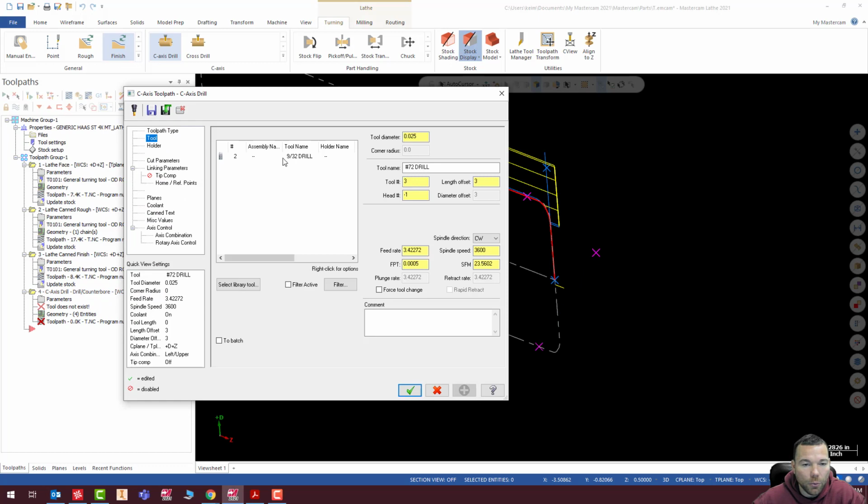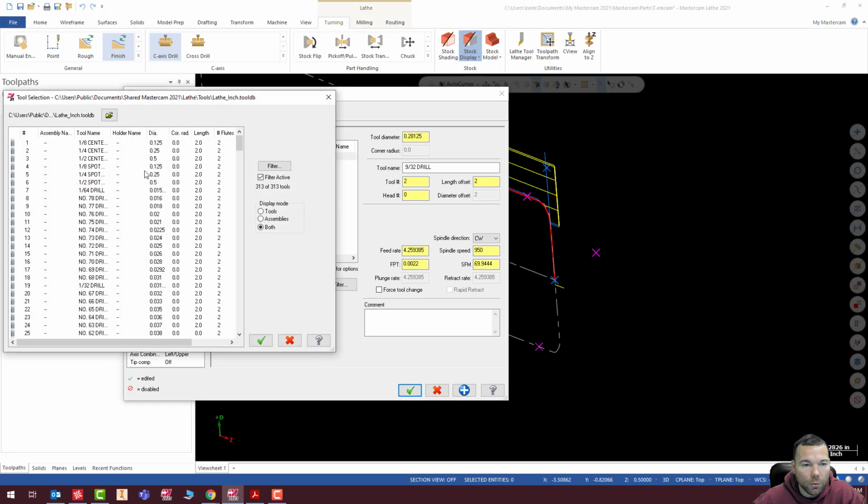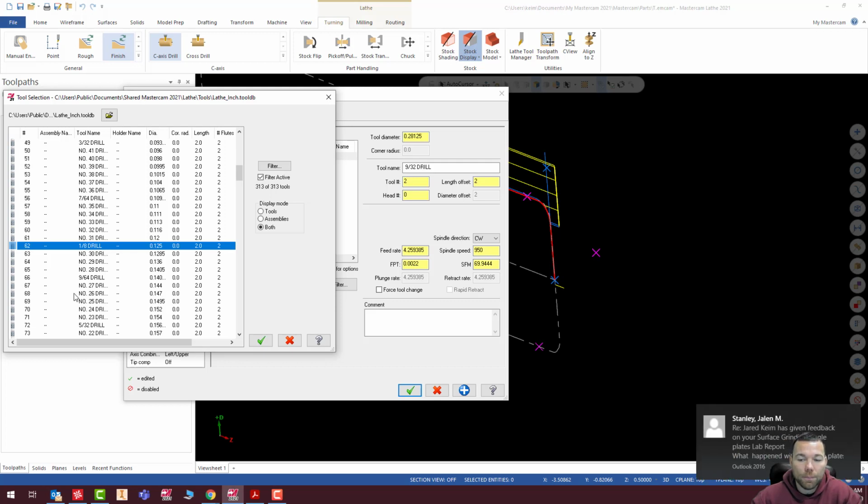Go get our tool. That is not our tool. We want, I believe, an 1/8 inch, right? We want an 1/8 inch. So let's go find an 1/8 inch. Now I think, if I'm not mistaken, your textbook has you use an 1/8 inch end mill. We can use one of those because it looks like it's supposed to be a flat bottom. So in hindsight, I guess I should probably grab that. But if you wanted to just use a drill, that would be okay too, as long as it's a stub drill and as long as it's a split point drill.